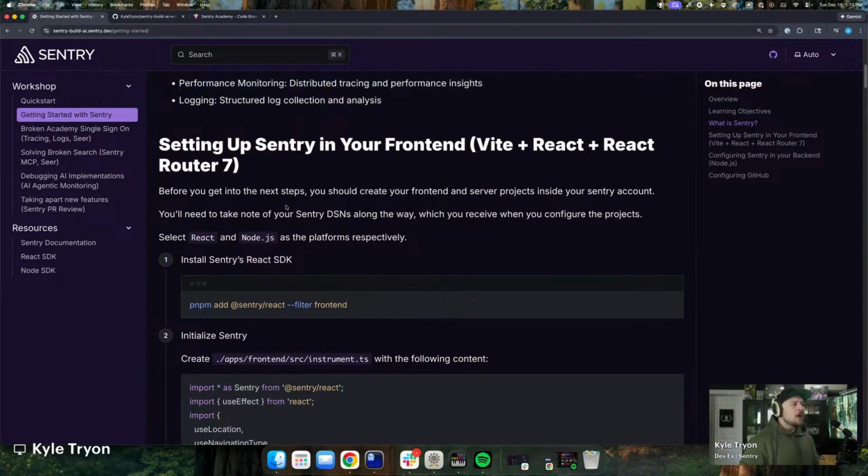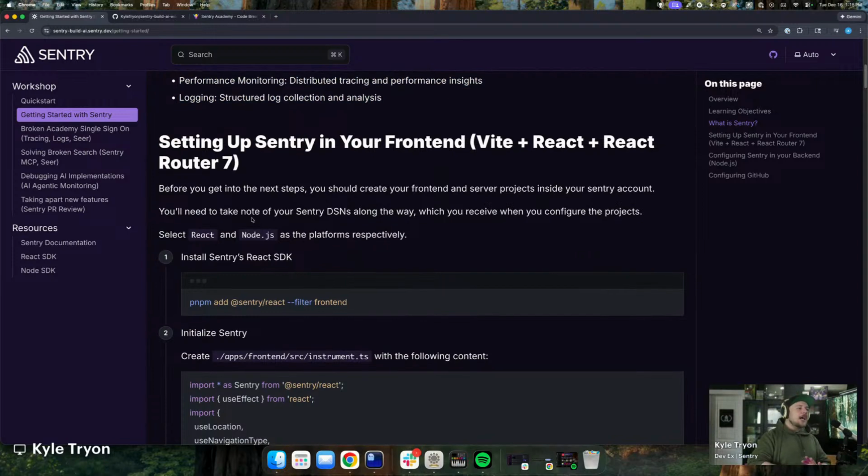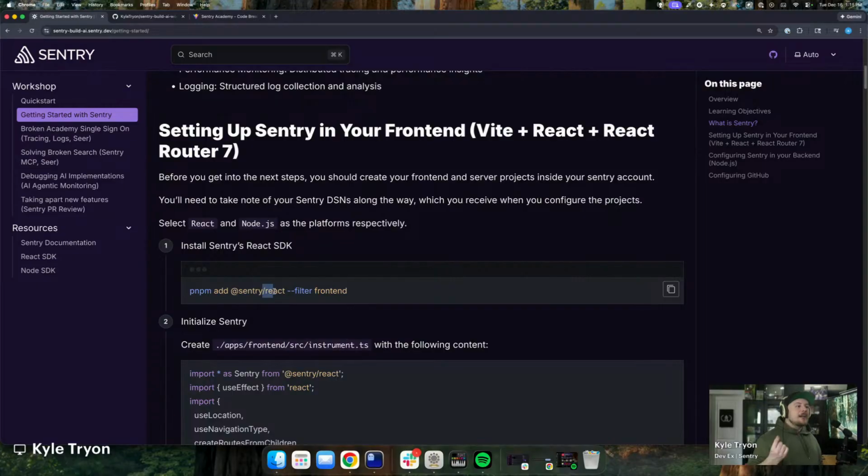Okay, so for every language or framework that's out there, we should have at least one SDK that will help you automatically instrument some amount of Sentry's monitoring for you. You can do everything completely manually if you want to, but we don't have to do that. So luckily, we're using React Router 7, and we can use Sentry's React SDK to automatically instrument our router and start collecting the majority of our information automatically.